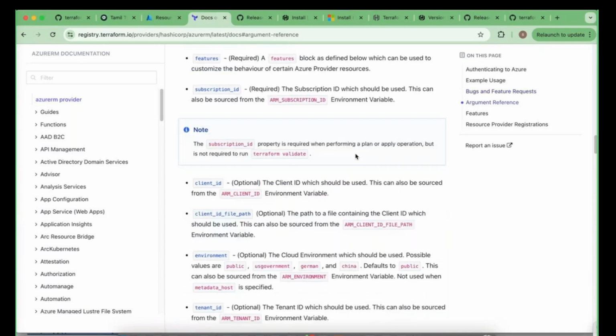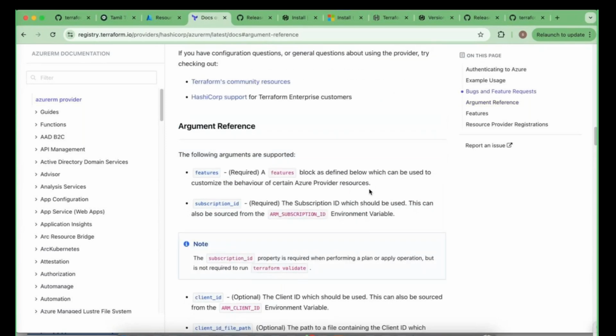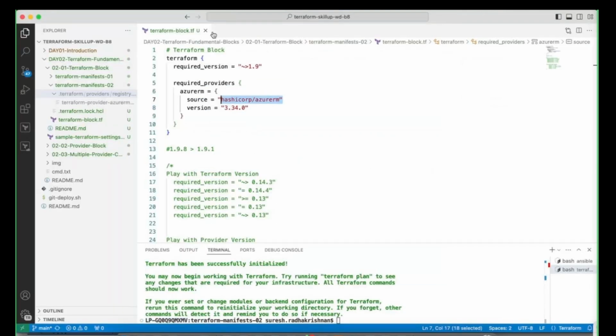But this one is optional, so without this argument you can still use the provider block and it won't throw any error. Any doubt? We'll see the example, then you will come to know it. Yes, this is like our required versions which we used in the Terraform block, optional as well. Yes, exactly. Now we'll see the example.